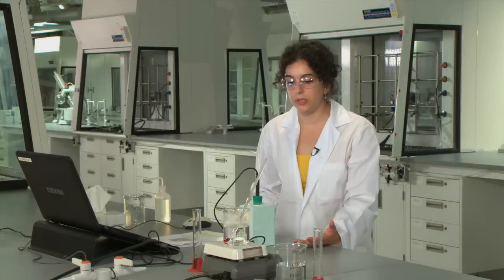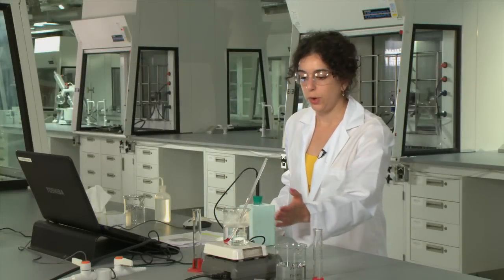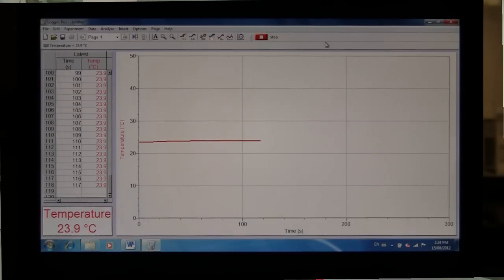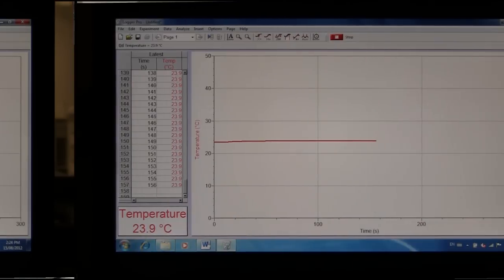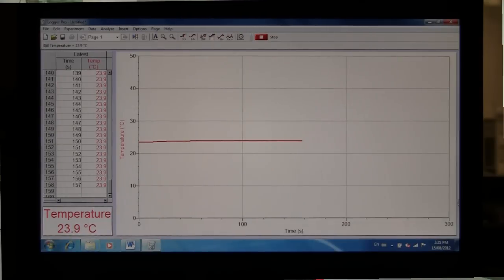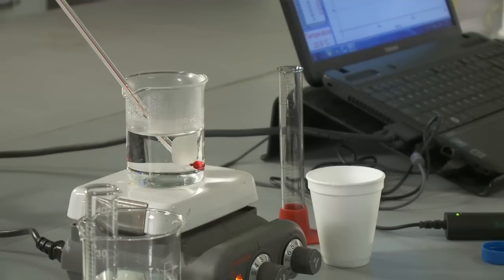In the meantime what you can do is get a hot plate set up with some water and make sure that it's heated roughly around 60 or 70 degrees. So now we've come up on the 125 and counting so we're almost there and when it reaches around 160 you're going to want to record the temperature value that's displayed in the software. This corresponds to your initial temperature of your cool water or room temp water.